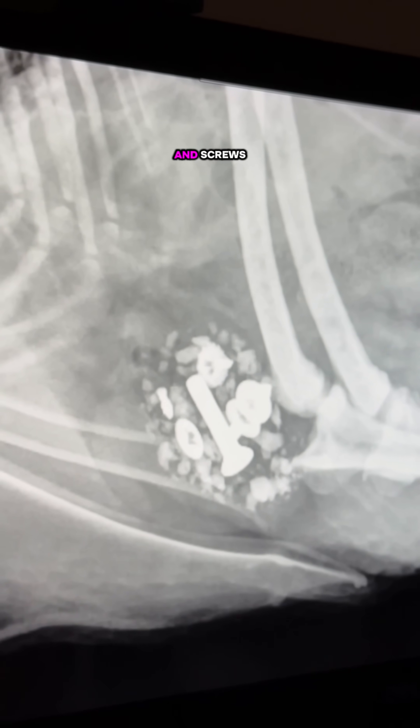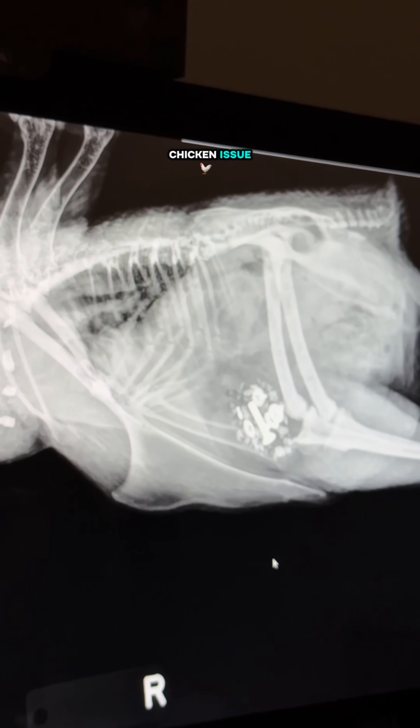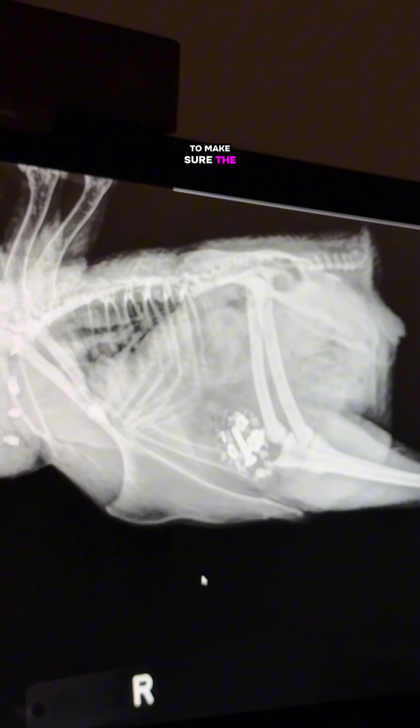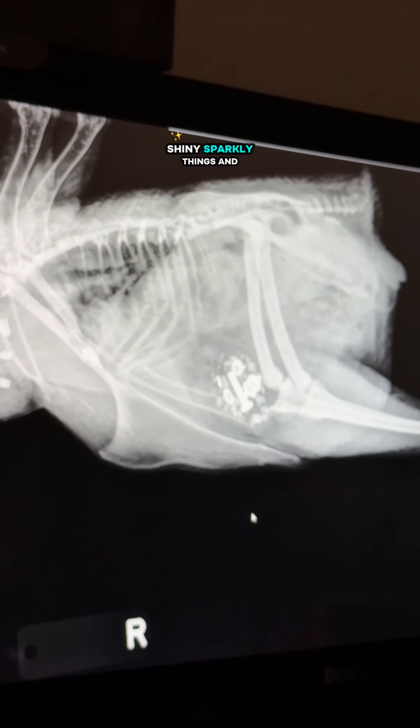You can see on the opposite view a screw there very readily. She ate some nuts and screws as well as rock and some other metal density in here. That's Mabel — a very common chicken issue. So if you have chickens, it's very important to make sure the yard is very clean and that we don't have metal scraps and fragments laying around, because they do like shiny, sparkly things and they will ingest them.